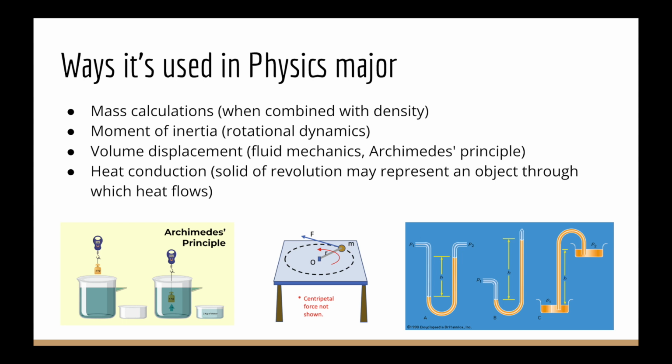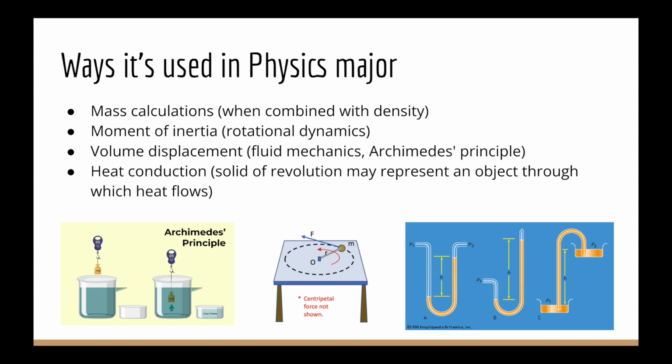And next, I have volume displacement, fluid mechanics, and Archimedes' principle. This one is the one that I'm specifically focusing on, but another way it's used is to find the mass of irregularly shaped objects using volume displacement, and then Archimedes' principle to find if something floats or not, and the buoyant force. That's for using Archimedes' principle.